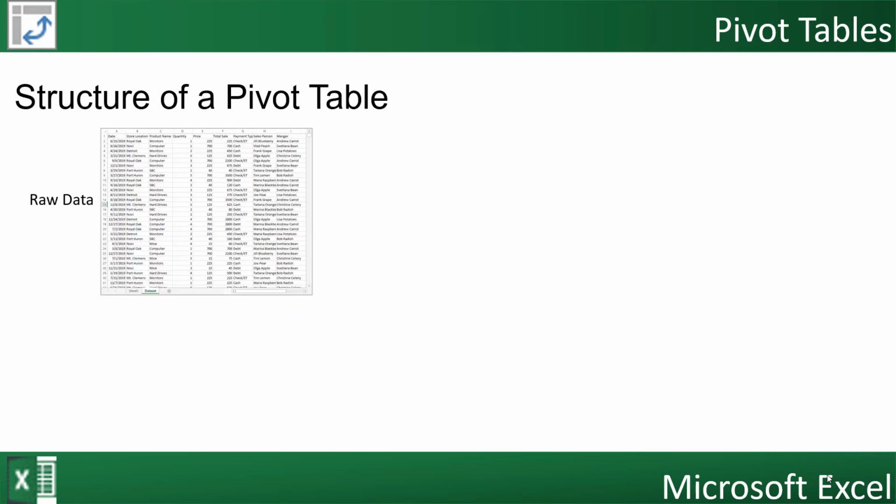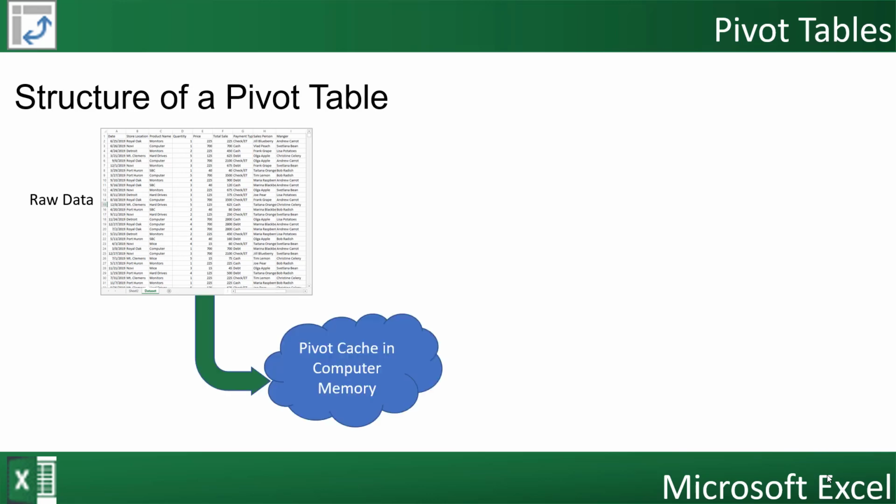Conceptually, the user starts with a worksheet or a connection to a table of data in a database. After the user tells Excel what parts of the raw data set to include in the pivot table, Excel copies the selected data to the pivot cache. Both the creator and the consumer of the pivot table are unaware of the existence of the pivot cache, except in some circumstances where the user runs into issues with grouping or working with a particular type of calculation called a calculated field. Excel stores the pivot cache as part of the workbook.